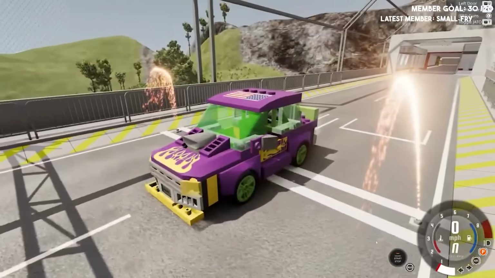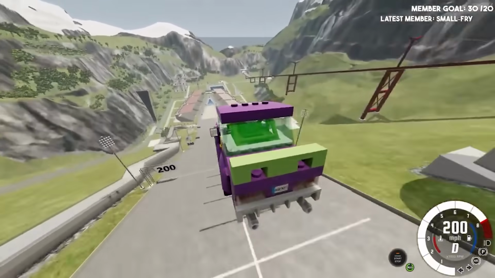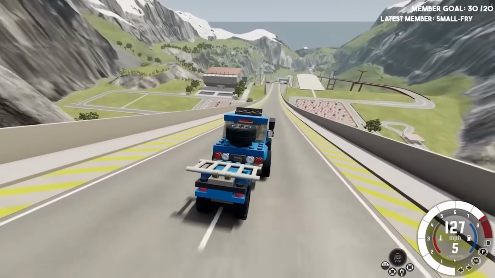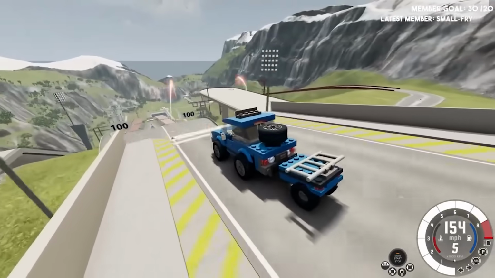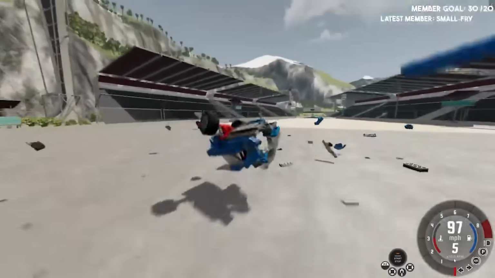It's a Joker mobile. Is it fast, though? It's pretty quick. 184? 184.5? This looks like it's going to be about 465. Oh, my goodness. This one's actually pretty quick. Quicker than I expected, I mean. 154, yes, sir. 300. Oh, we lost the trailer. And most of our car, and we're dead.